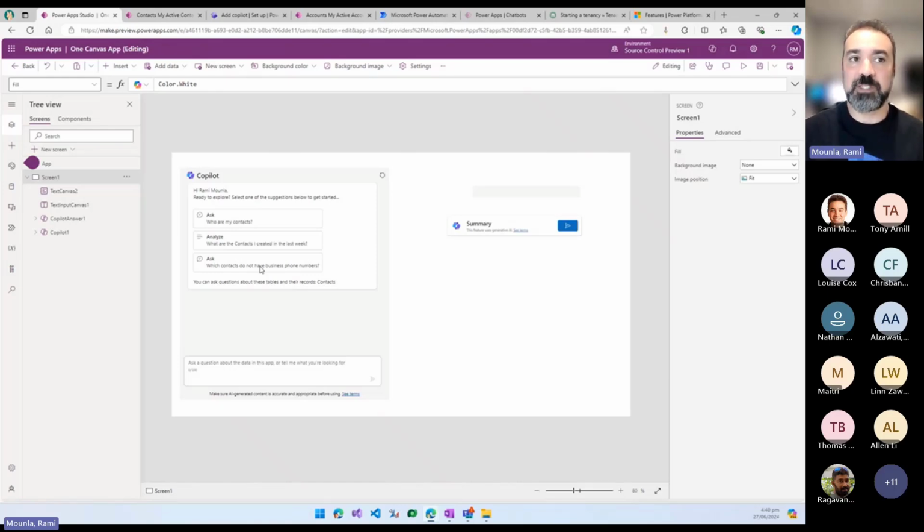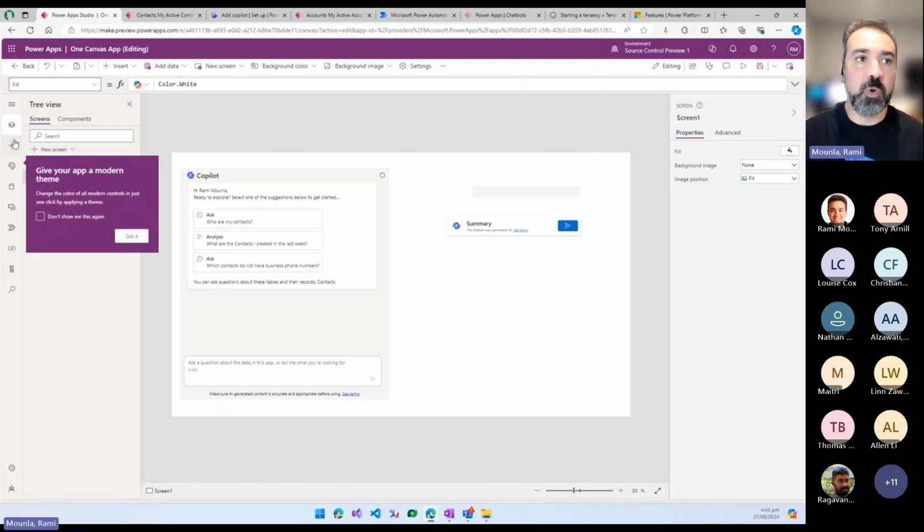However, when it comes to Canvas app, it's pixel perfect. And again, I say the best thing about Canvas apps is that it's pixel perfect. The worst thing is that it's pixel perfect. Because you have to worry about every single pixel, where it goes, what it does, and what color it is, in order to have a nice, appealing looking app. But at the same time, you have to look after the navigation and the sizing and all of that. And when you put in a Copilot control in there, it will not have that understanding in terms of what it is related to.